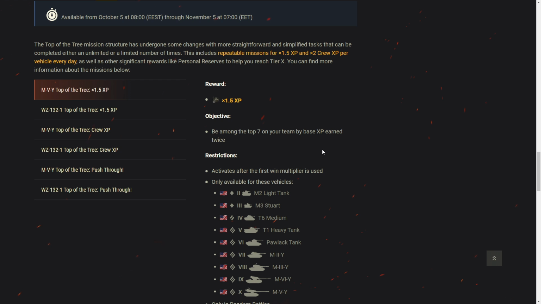Now, it already raised so many questions, like how exactly does it work. Does it work on the second battle only? Let's say I get 6,000 damage in my first battle, it doesn't count. I'm top 7 of course, but I do 2,000 damage in my next battle, my second battle, and I'm in the top 7. Does it mean that this 2,000 damage game gets extra 50% experience, or how exactly does it work? So many questions from the community already.